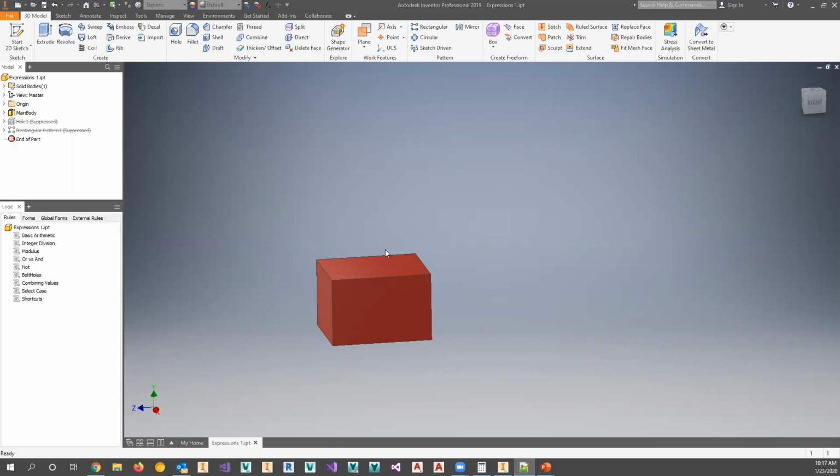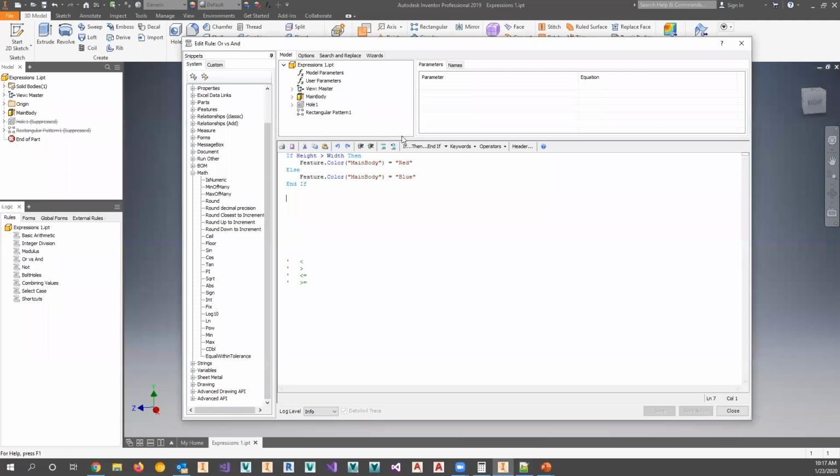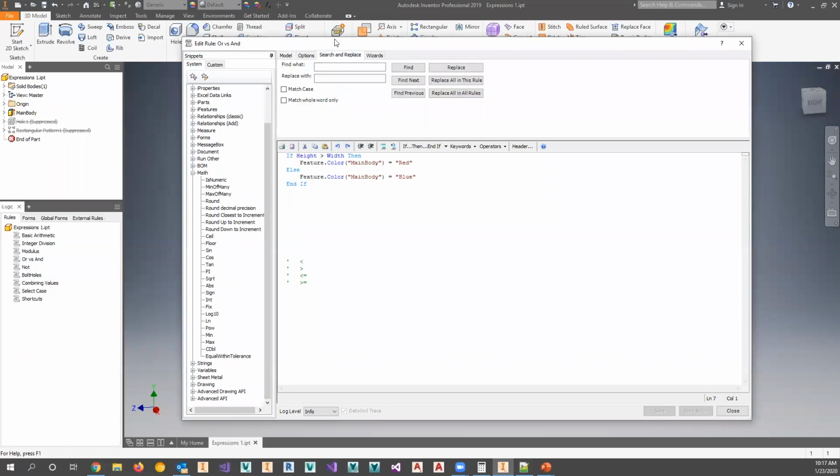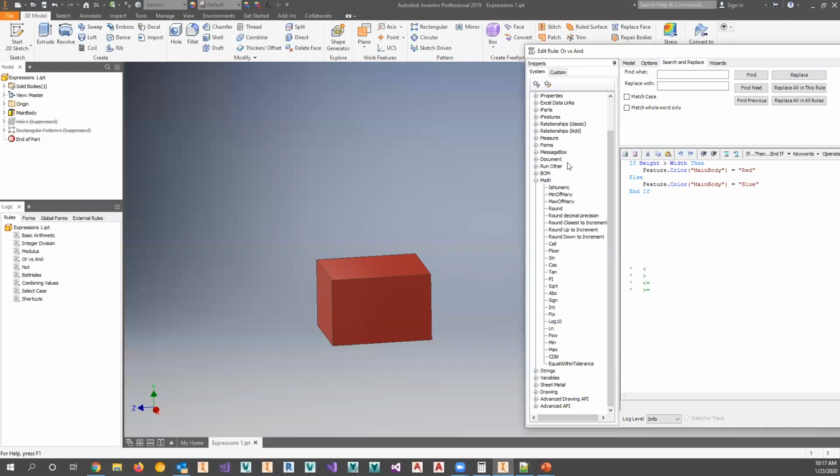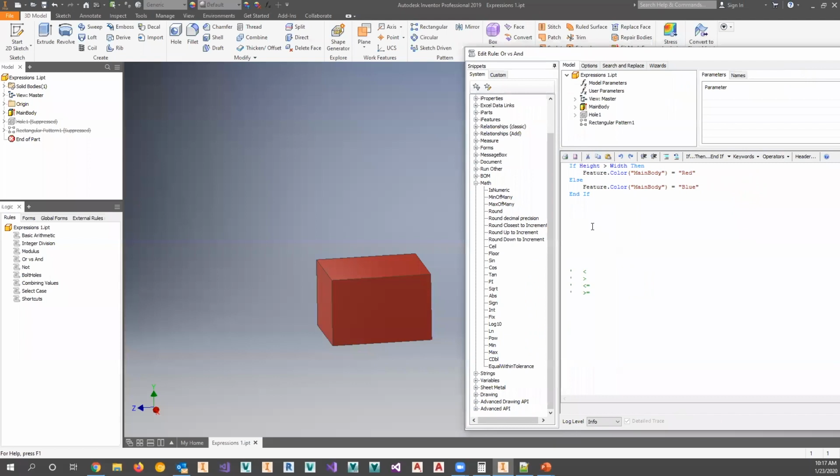Now we're going to move on a little bit to combining some of these into expressions. Go ahead and open up this. So as you can see in the back, right now we've got this red extrusion, and we're going to start playing around with different expressions here, and we're going to have the color change depending on if we're getting our correct values.